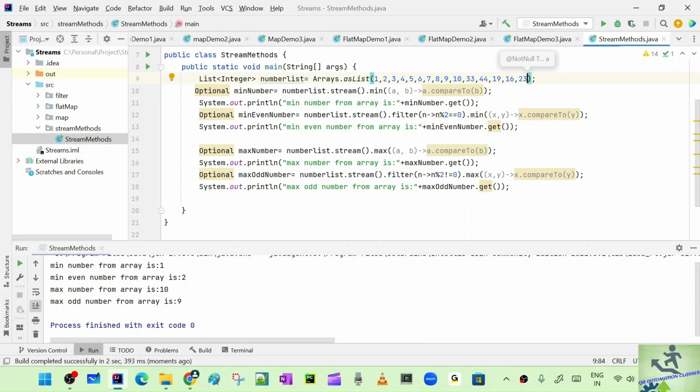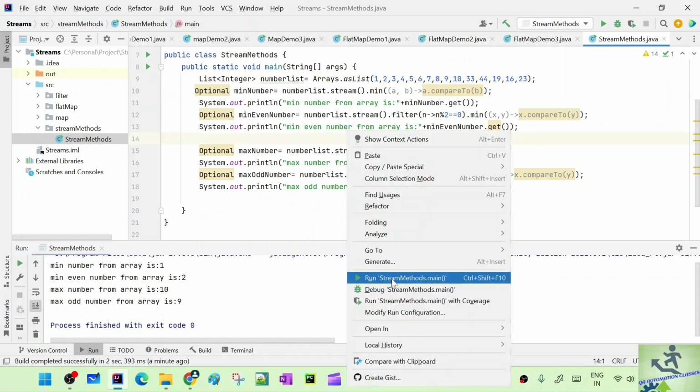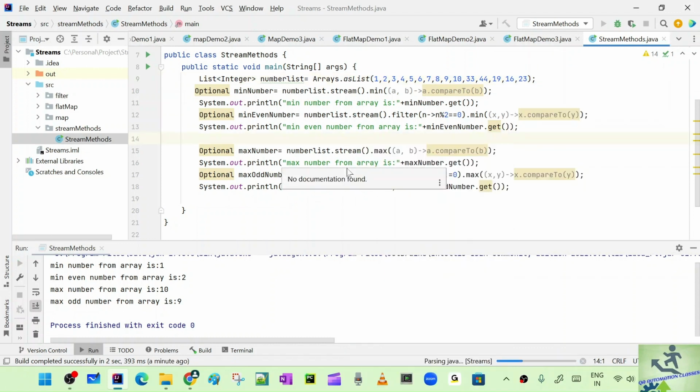Let's give a list of integers like this and run it. Minimum number from array is as usual 1, minimum even number is 2, max number from array is 44. This is the highest number, and max odd number from array is 33, which is also correct. I hope you guys are clear till now, minimum and max number.